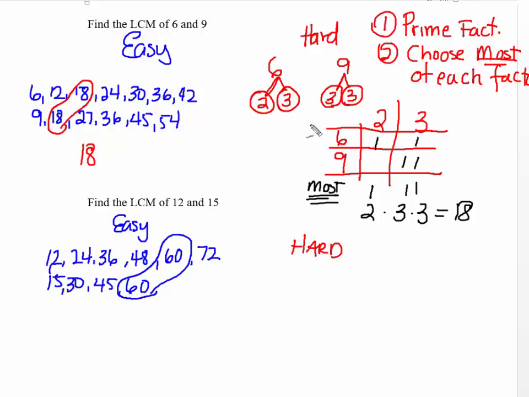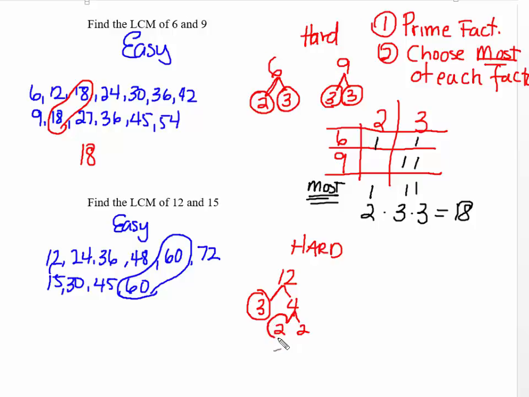So the first thing it said is I'm going to do prime factorization. So I've got the first number is 12. I'm going to break that down into 3 and 4. Incidentally, if you broke it down into 6 and 2, you would end up with the same answer. So 3 is prime, meaning the only thing that will go into that is 3. 4 is not prime because that can be broken down into 2 and 2.